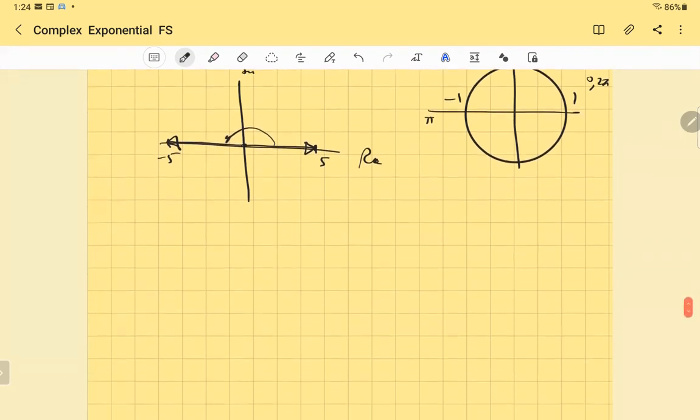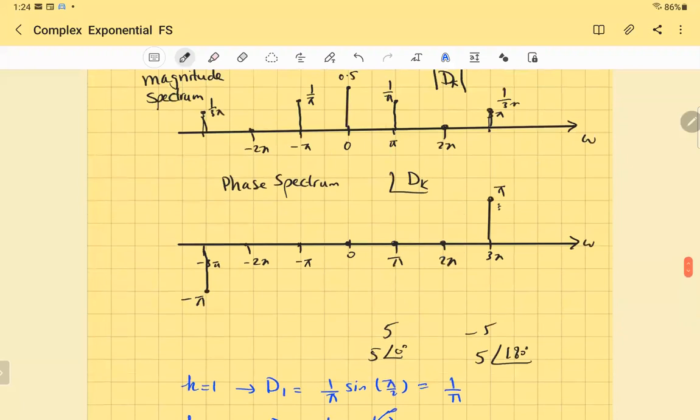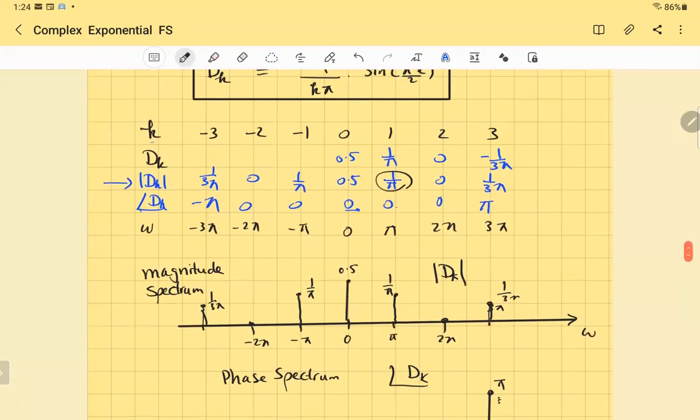So if it's even 0, why is our k of 1 not pi? For our decay, when k is 1, you have 1 over pi. I just answered him, 1 over pi is a positive number. So the angle is 0. So it's just on the x-axis, in the positive direction. Because the other one is on the x-axis in the negative direction.